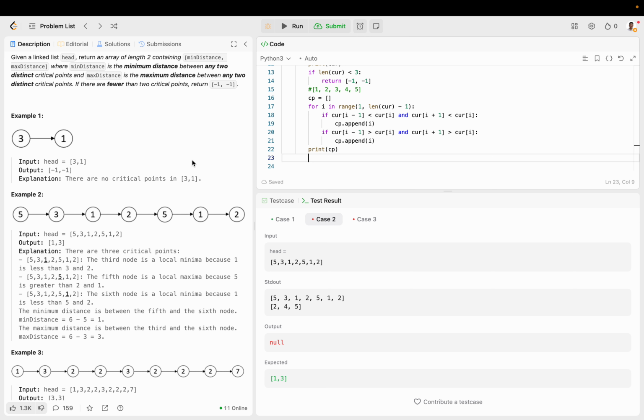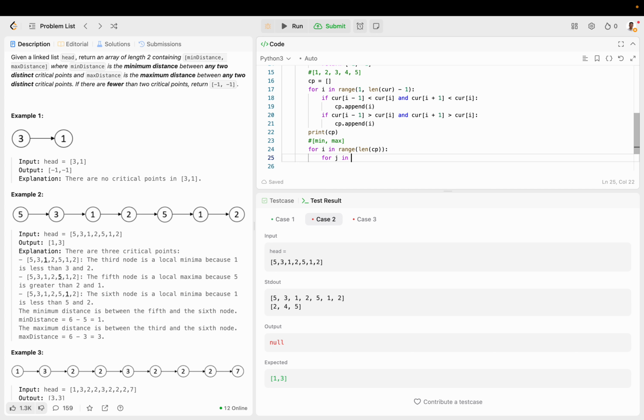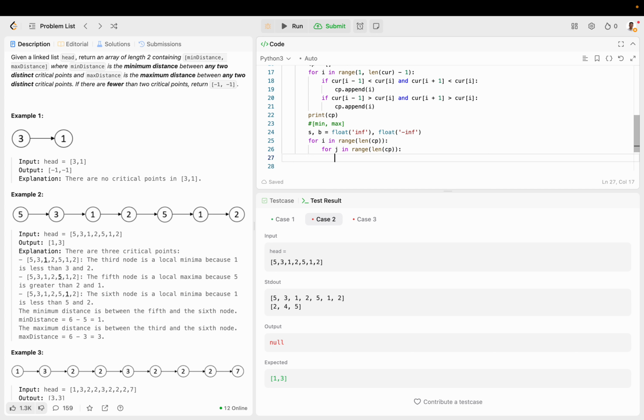Okay, so we want the min and the max distance. So say for i in range length cp, for j in range length cp, say small, big. Small is trying to be as small as possible, so everything has to be smaller than infinity, vice versa for big.